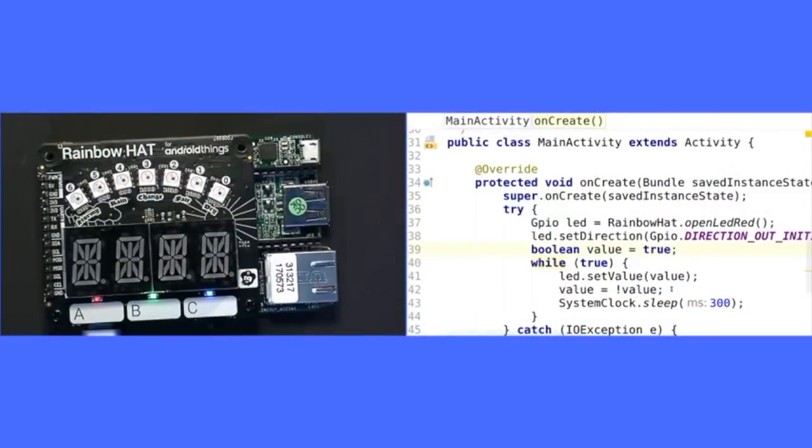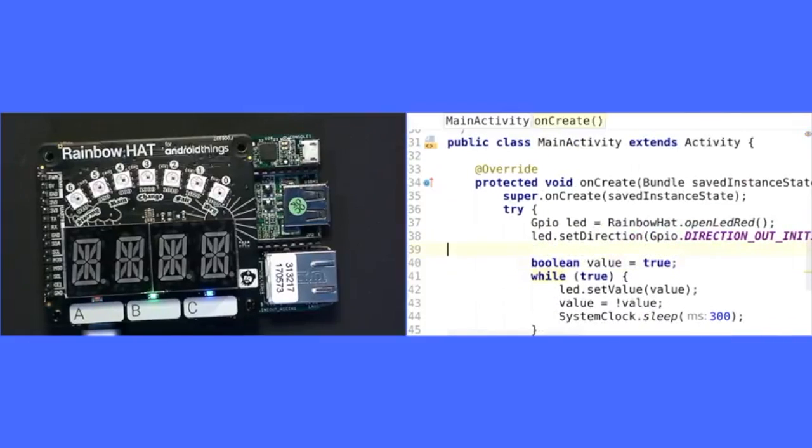So let's fix that. The way I'm going to fix this, there are multiple ways to do it. You guys probably know you can create a service. You can create a thread. I would do it the simplest way here. I just create a handler, attach that handler to the main thread, and add each set value to the end of the looper, of the main thread looper. It's going to look less complicated than it sounds.